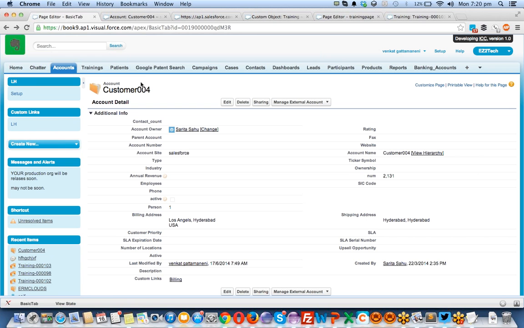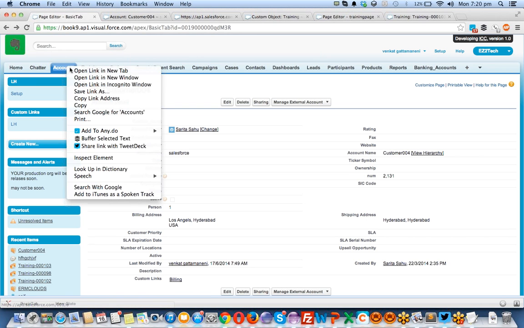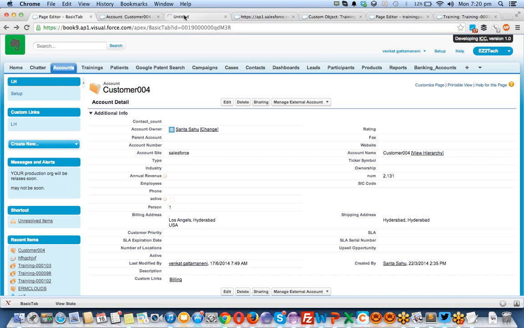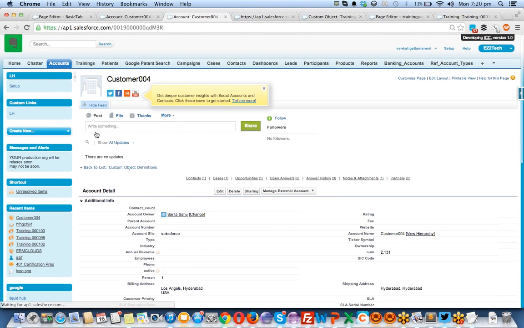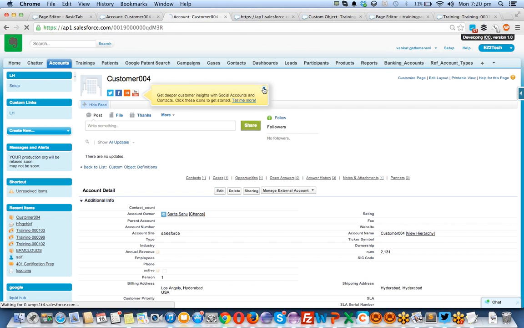So I showed you something, right? Earlier, when I open any account object, I don't see this page. That's the standard behavior. If you want to show the custom page you have built, you have to map this page by going to your object details. There are buttons and links. This is really different for the standard objects.